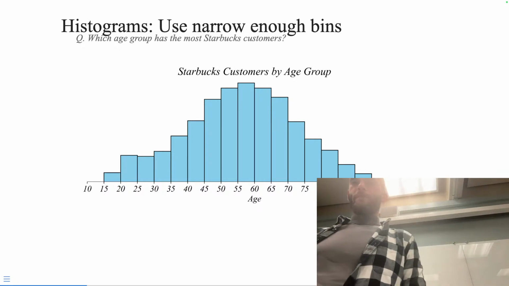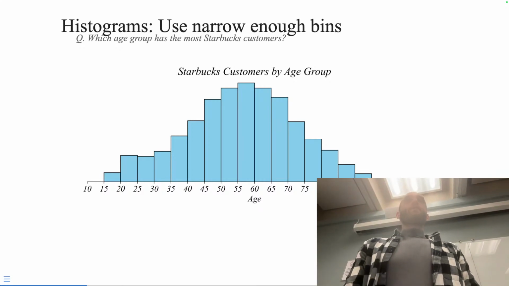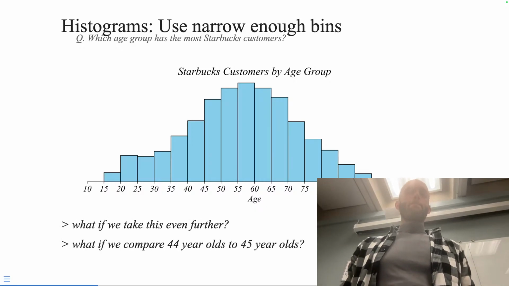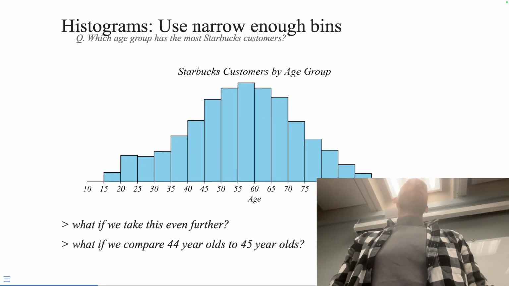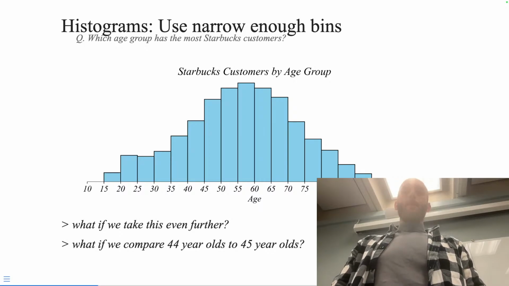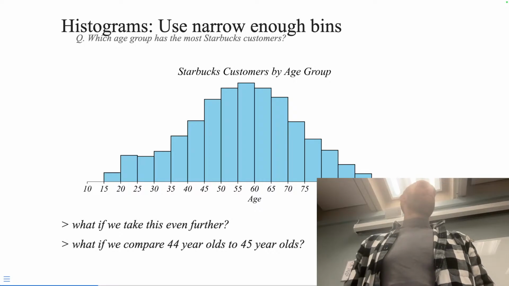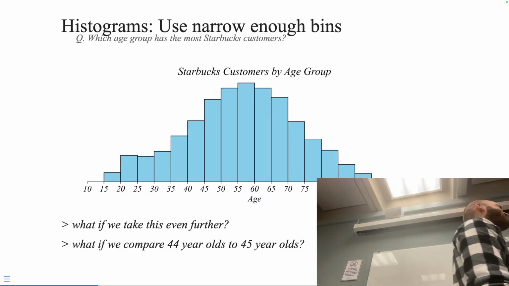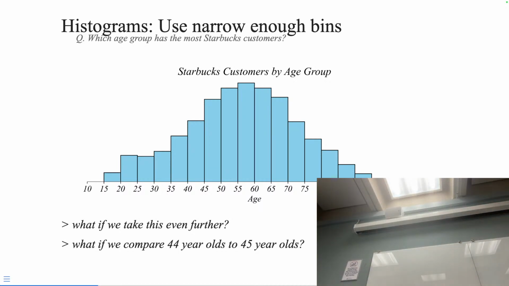Any questions here? What if I took this further? So let's say I wanted to specifically distinguish between a 44-year-old and a 45-year-old. You could shift the bins, so instead of being like 15, 20, 25, it could start at like 16, 21, 25, and then I guess you'd shift it to the left, and they'd be two distinct bins.